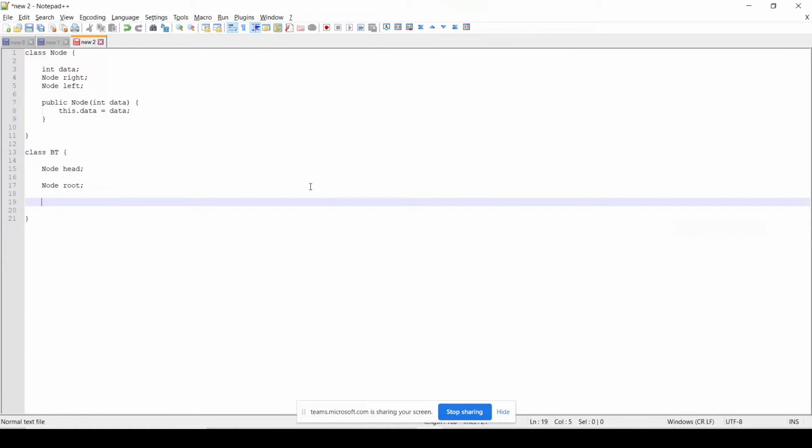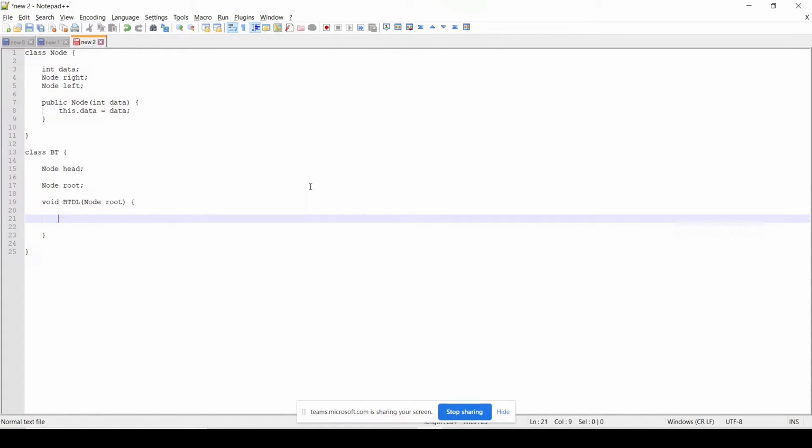So if root equals to null, okay, I will use recursion here. So it will iterate till root equals to null, right? So I have to iterate over root here. So recursion. It will start leftmost first. No, right.